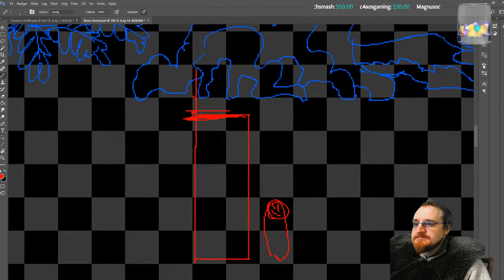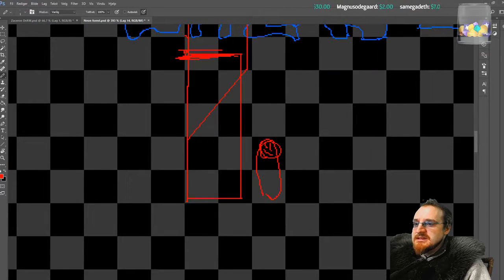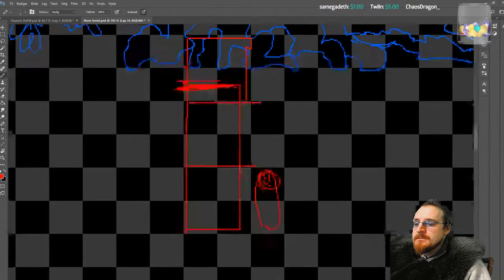Character high, three at least, this high.